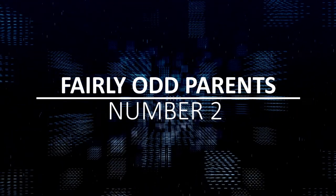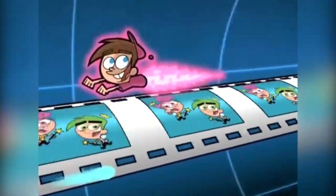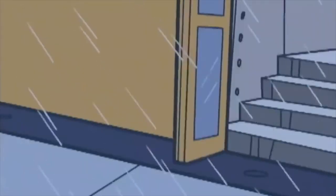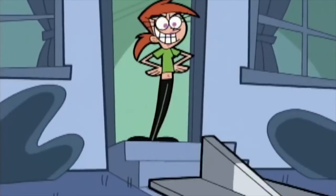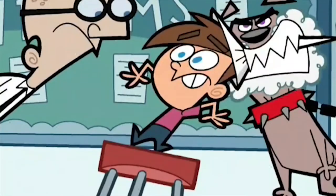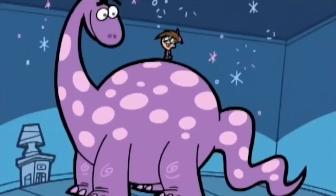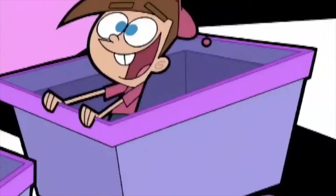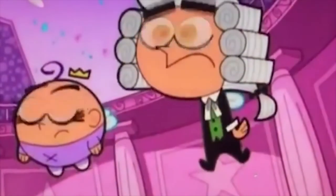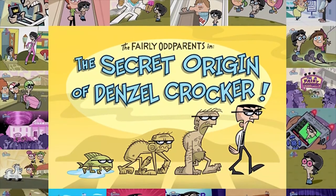Number 2: The Fairly OddParents. Not every mistake in a cartoon is caused by an animation error. In Fairly OddParents, one mistake came from a factual error. In the episode The Secret Origin of Denzel Crocker, Timmy Turner goes back in time to find out why Mr. Crocker hates March 15th so much. Timmy goes back in increments of 10 years — starting at 2002, then 1992, then 1982, and then 1972. A time-based error occurred when in the 1982 segment, the writers referenced Flashdance, Back to the Future, and Miami Vice — all of which happened after 1982. Then again, maybe the writers were just going for more of a classic 80s feel.